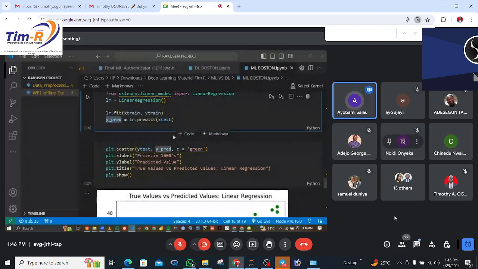Since we already have the Y predict, which is the prediction based on the model for that feature, mind you, we have the Y test, which is actually corresponding to the X test, the actual value. So now what we want to do is compare the two together to see if truly this value coincides with this value. So that's what we want to do.